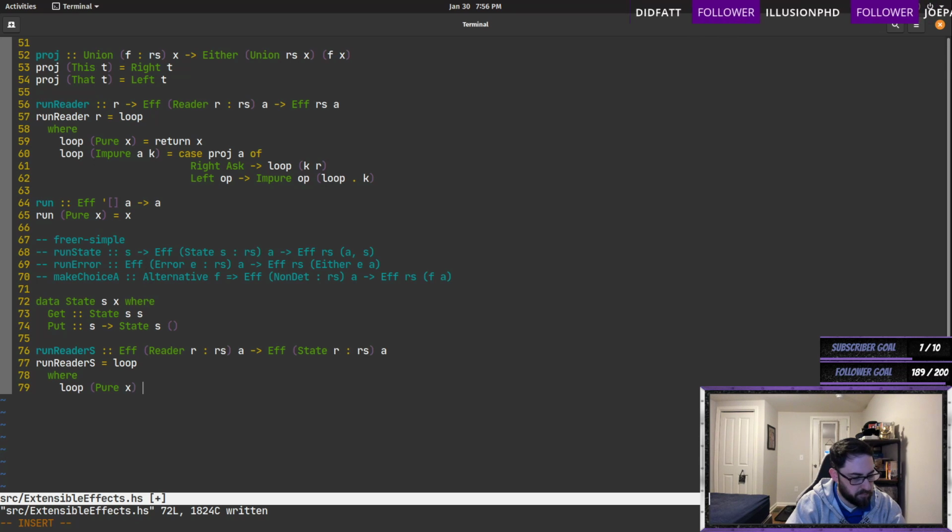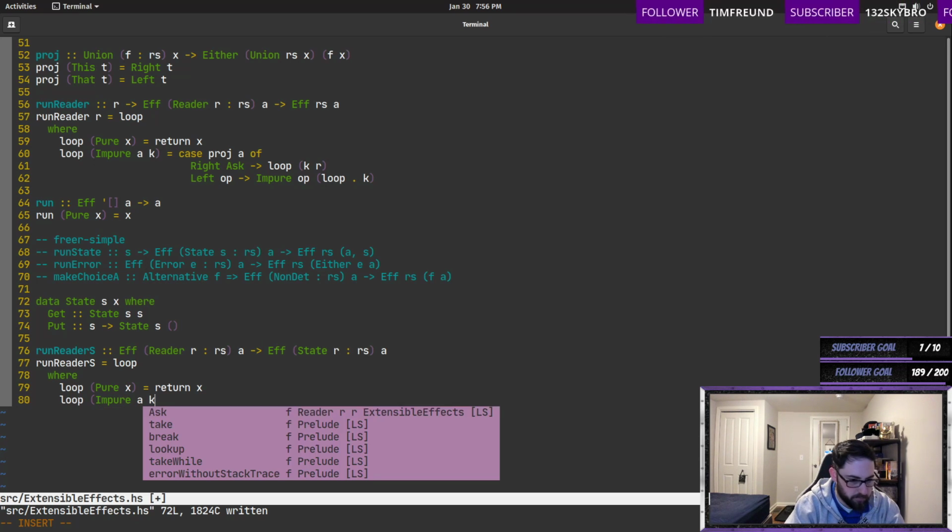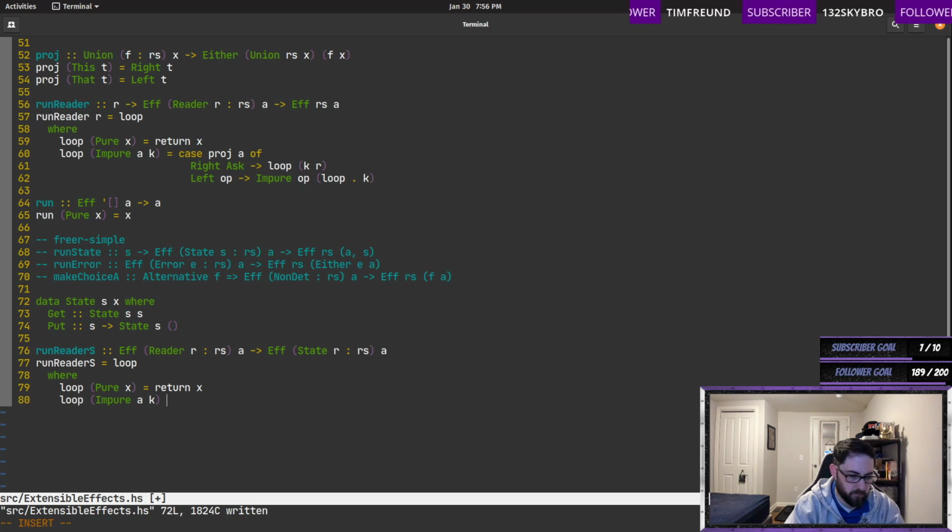All right, so if we get pure, we're done, which means we just return x, because that's the only thing we can do, which I guess is probably a in this case. If we get impure is where we have to convert from the reader effect to the state effect and then use our continuation or something, I think is the idea.